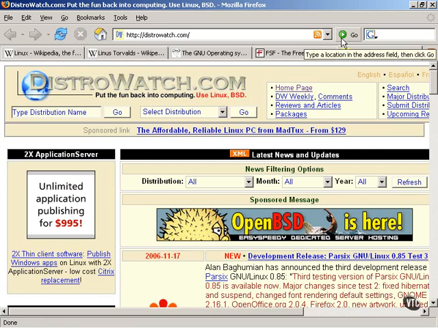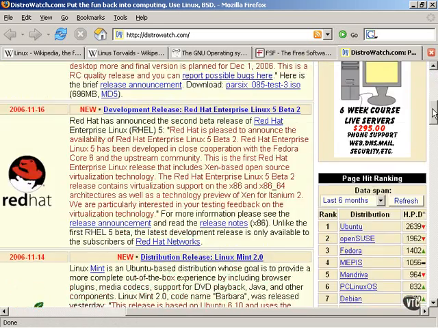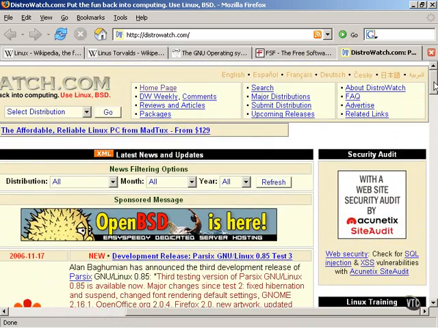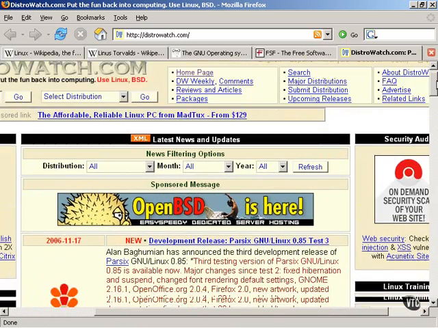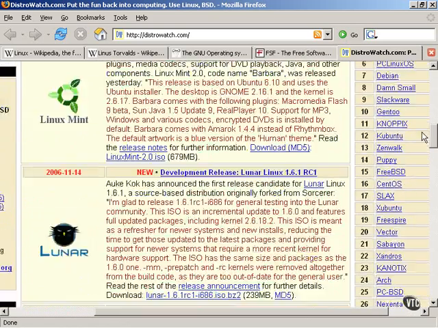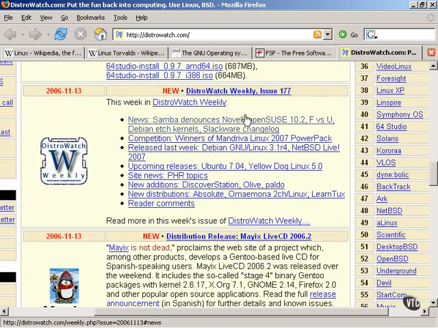This website provides a listing of all Linux distributions, and if you scroll on the right-hand side, you will see a list of all the various distributions that are available to the public, including Ubuntu Linux. One can come to DistroWatch and read about Linux distributions, read about news and releases and updates, and there is a newsletter that is available on a weekly basis that provides some background into some of the things that have been going on in the Linux community.